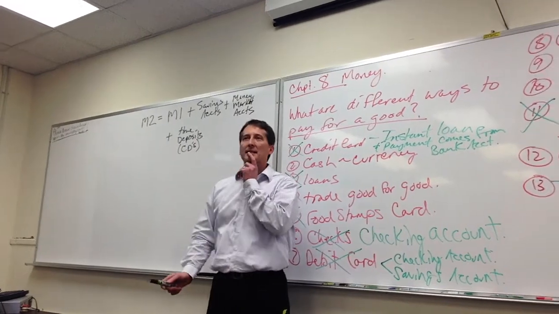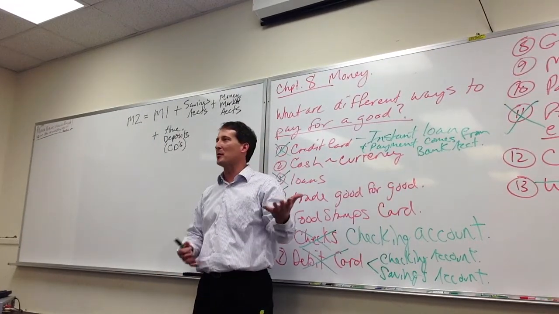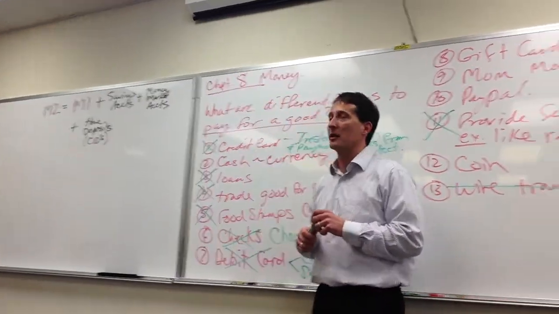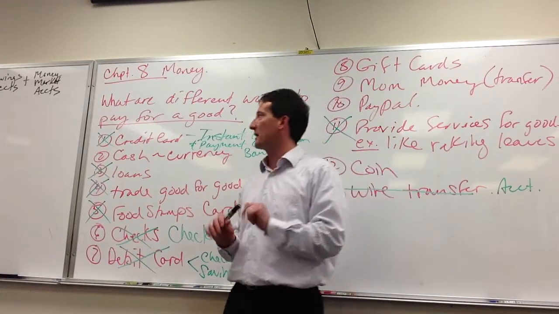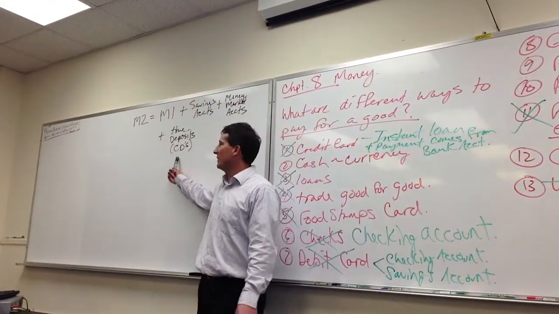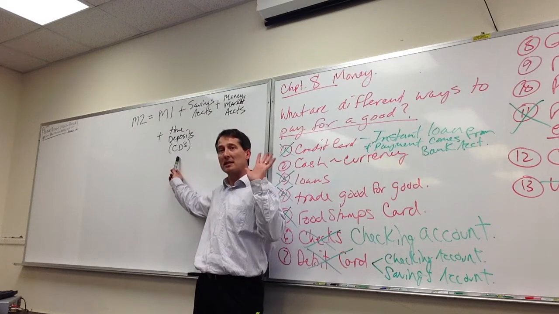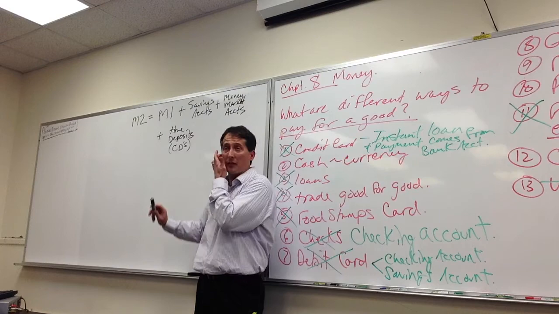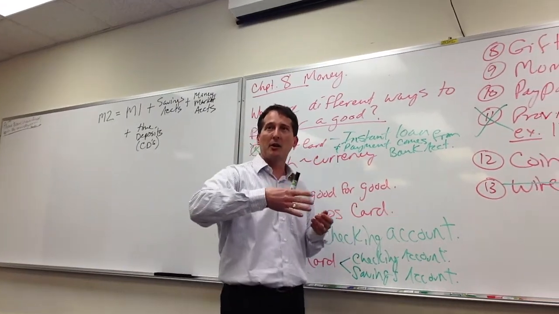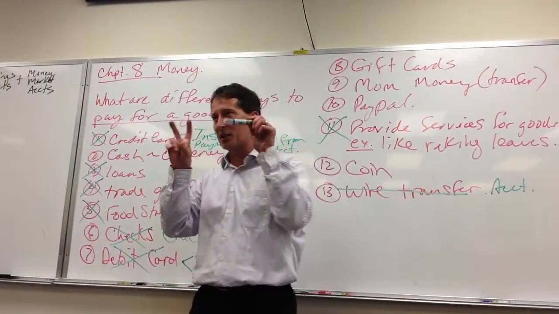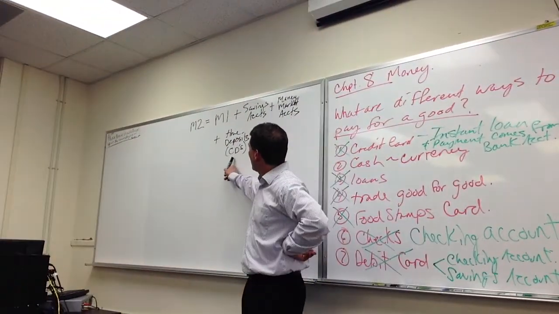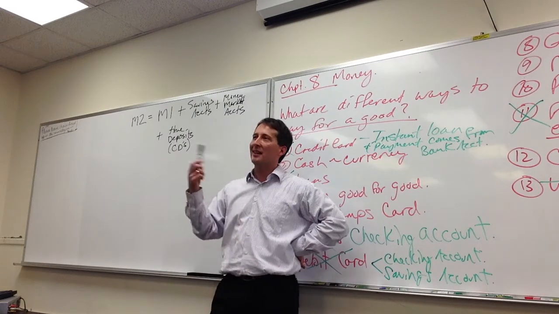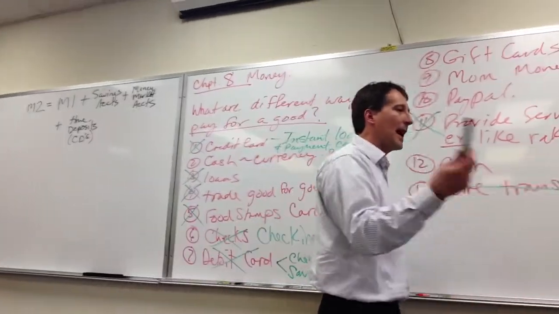So what a time deposit is: if you buy a 6-month CD, maybe you've heard of your grandparents doing this, or you might be parking cash that you know you don't want to touch for a little bit. The idea is you give it to the bank for a fixed amount of time, promise not to take it out, and they give you a little bit better interest rate on the money. So that's a certificate of deposit. And then if you pull it out early, there's a little penalty involved. So substantial penalty for early withdrawal, if you've seen that advertised on TV or radio. That's what a time deposit is. But it's fairly easy money to access if it's needed.